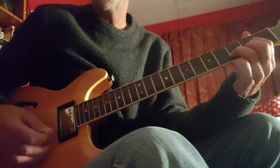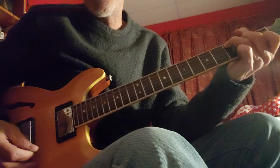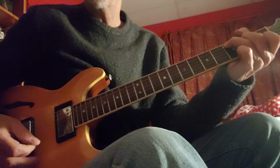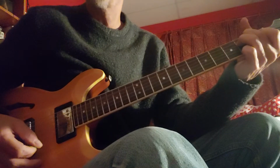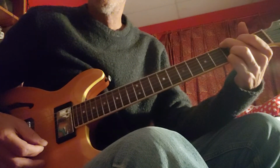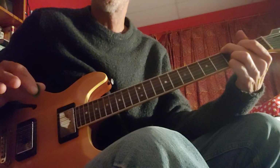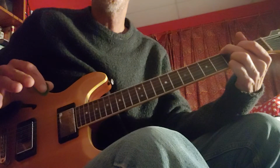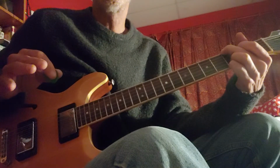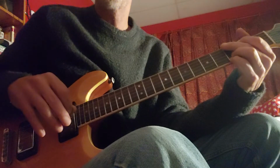then it goes to, so D major, goes to C major, it goes to E major, and then it finishes on G major. So it's super simple, but it's actually a very unique pattern that I've never really seen those 4 chords put together in another song like that.